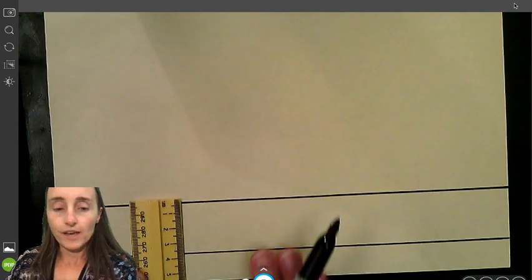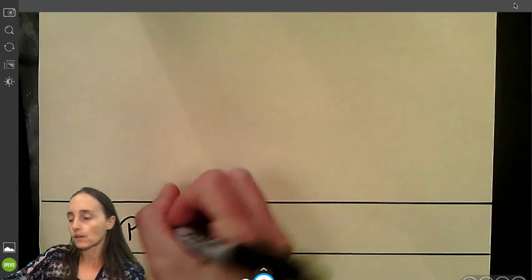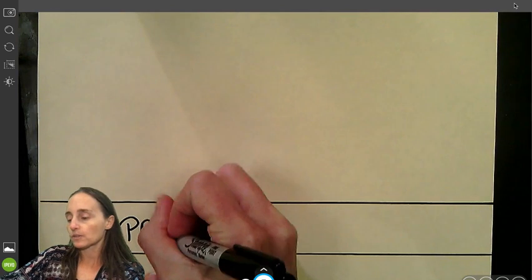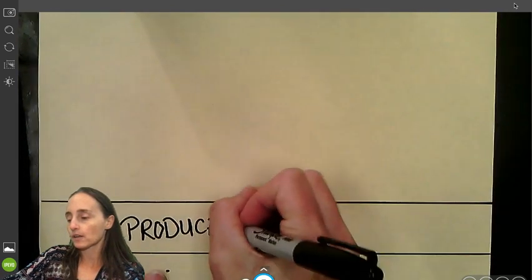Sometimes I tell my students to make it 5 centimeters, and this one is 3.5. So you technically could make it 5 centimeters if you want, a fatter one, to have more space to draw. That's fine. Okay, and so that's going to be your producers. And so you'll write producers on it. Try not to make it ugly like my handwriting.